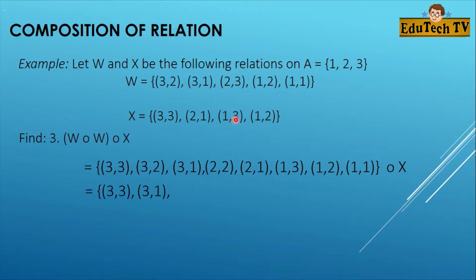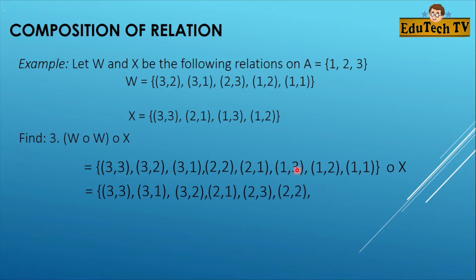So, 3, 3. Since may 3, 3 na tayo, no need to write. Dito tayo sa 1, 2. So, we have 3, 1 and 1, 2. So, we have 3, 2. Next, proceed sa 2, 2. So, meron lang tayong 2 na domain here. So, we have 2 and then 1. Next, 2, 1 and 1, 3. So, we have 2, 3. Also, with this one, 2, 2.